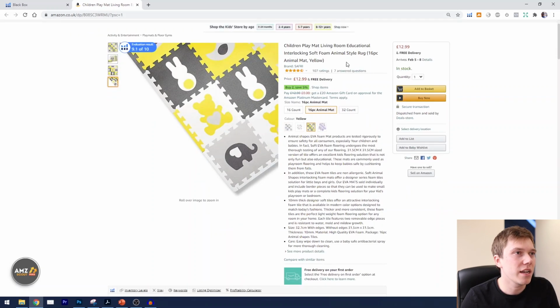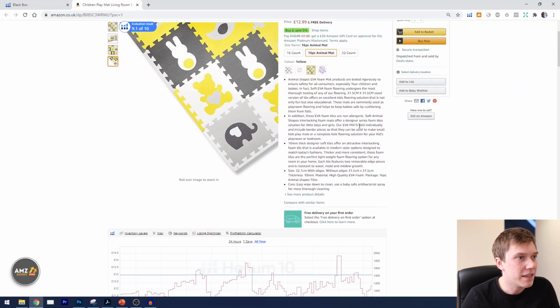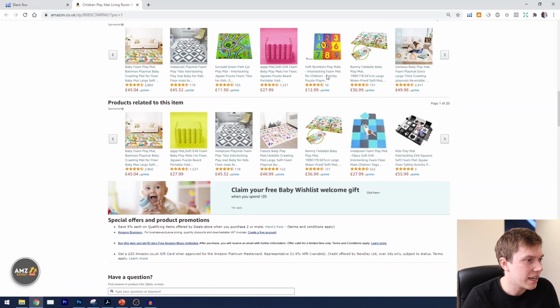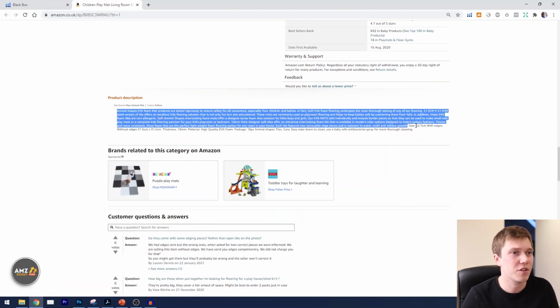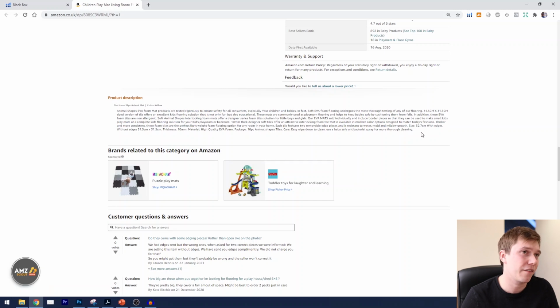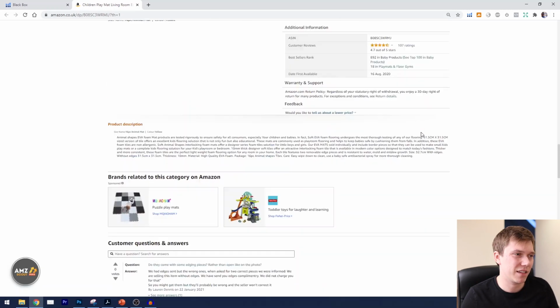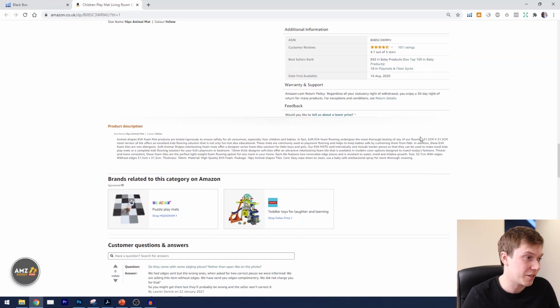So the title is pretty short. It's not amazing, but it's just about passable, I'd say. But I mean, I could definitely improve upon that. The bullets are pretty long. There's no summary of what the bullet is, so it's quite boring to read. And then let's have a look at the description. Oh, okay. I mean, look at this. Description is one massive long paragraph. If I was a customer, I'd probably be looking at this just like, it looks like a bit of a drag to read, to be honest.